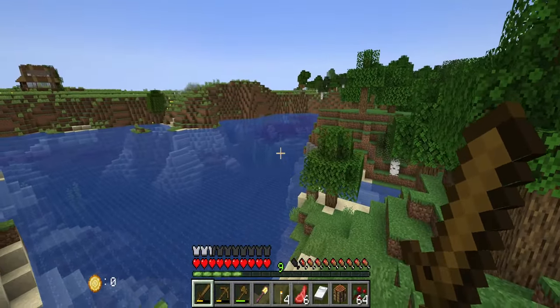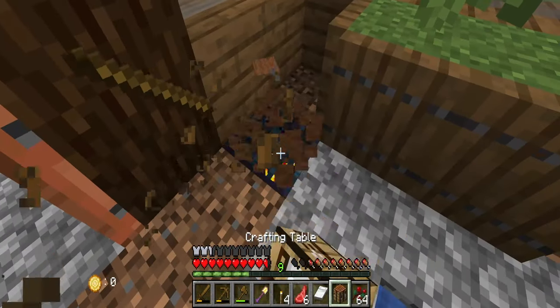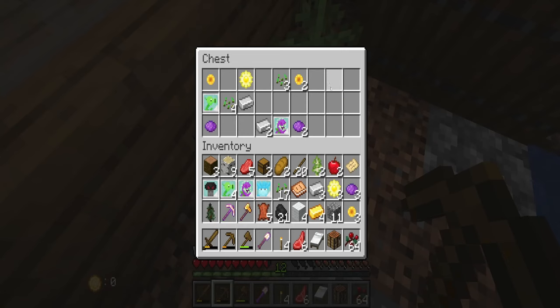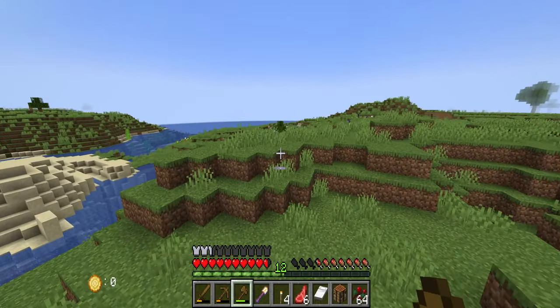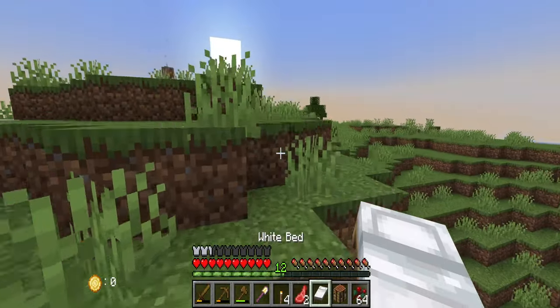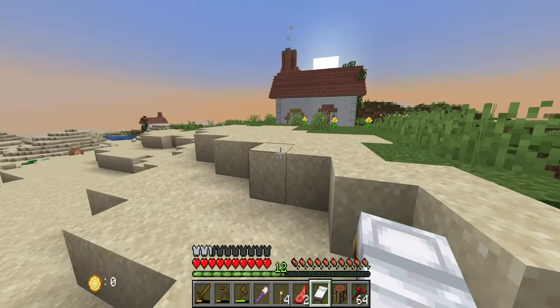Ooh, another Zen Garden. All right, ladies and gents, let's get in here. Let's break up the floor. Chest time. Okay, is that the exact same loot as last time? Oh, speak of the man, the crazy man, it's Crazy Dave. I found his house. Oh, just in time for the nighttime. There's two Crazy Daves. And a lot of vase breakers.